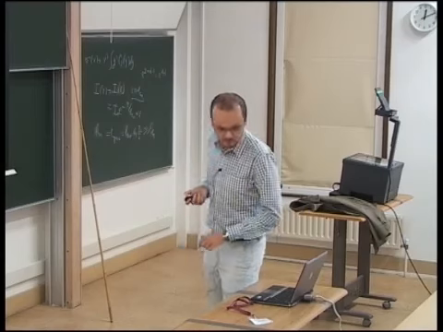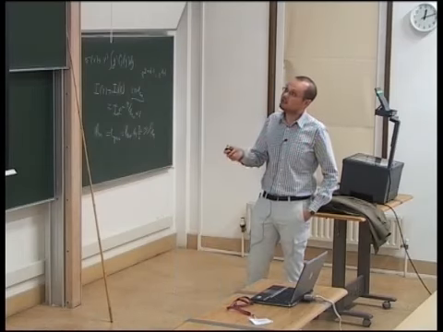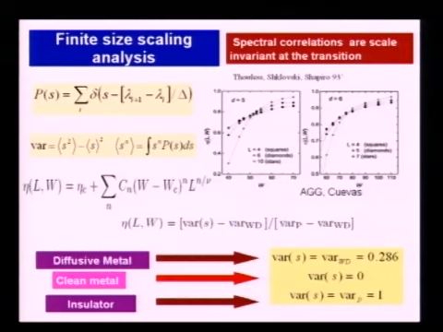First, I want to mention that all the numerical calculation was based on a finite size scaling analysis. That was pioneered in this paper, based on the ideas of Thouless and Shklovskii, Shapiro, 93. So you compute some spectral correlator, in this case the level spacing distribution, and from that you compute some quantity like the variance of this number, and you use this as a scaling variable. Sometimes you can define some rescaled variable, eta, and from that you can also compute the critical exponent.